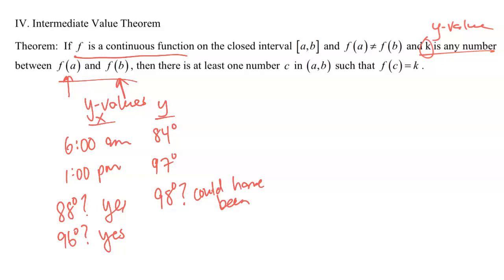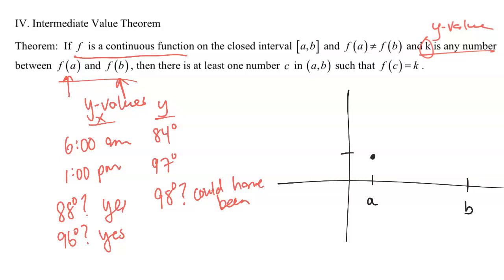I'm going to show you a picture here also that hopefully will cement this. So let's say that I have a graph here. I'm going to say the x value here is A, the x value here is B, and then I'm going to draw 2 points here. We're going to say this has the y value f of A, and that up here I have the y value f of B, and that I'm going to have some value of k, which I'll do in a different color, that has to be between f of A and f of B. So I'll draw a horizontal line that goes across through K.